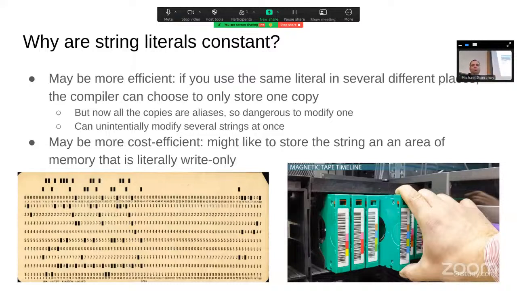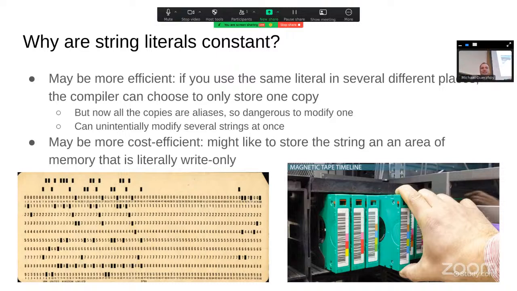And the process for compiling, which was not fanciful, that could happen. If your compiler actually compiled the code into punch cards, then it would be advantageous to have all the string literals that are already literally in your code be in the read-only memory, so be represented as holes in the punch card, rather than something that's slower to access and more expensive, like the magnetic tapes over here.